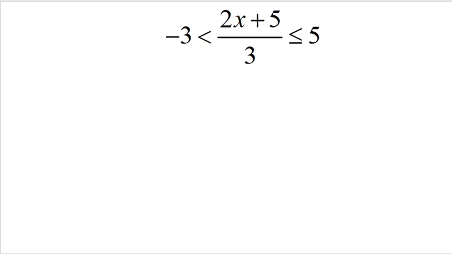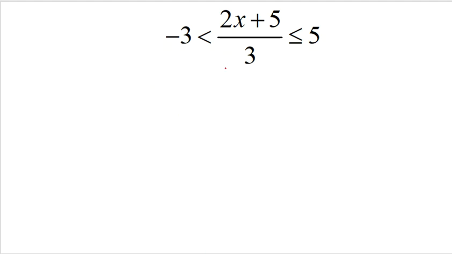All right, here's what we call a compound inequality. So we actually have this bounded here. So we got a negative 3 on the left, 5 on the right, and then inside is our algebraic expression, 2x plus 5 over 3. So when you're working with one of these compound inequalities, just make sure what you do to the left, you also do to the far right. So basically there's 3 parts. There's the left, the right, and the middle. You got to do the same thing to all parts.